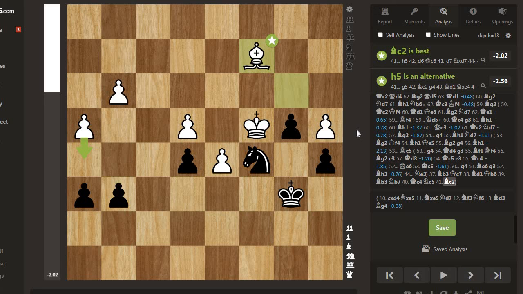And black needs, in this type of Grunfeld positions, black needs to play very accurately to gain an advantage.